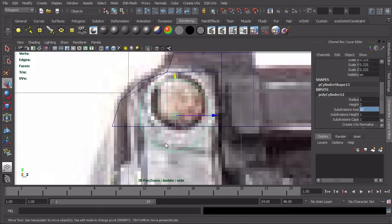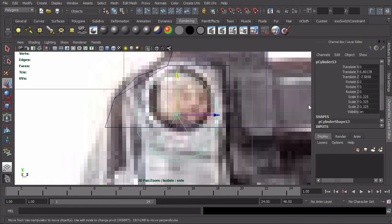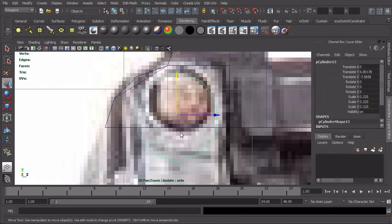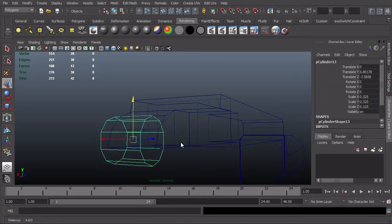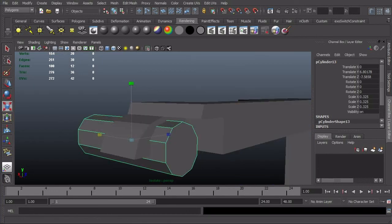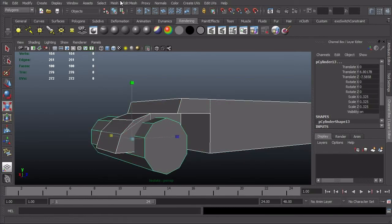So what I want to do is just go ahead and pull these guys down, make sure that all goes through, and then I can go ahead and get rid of these. I don't think those are actually gonna help, just end up messing up my topology a little bit. Okay, just go all the way through and then just boolean that out.